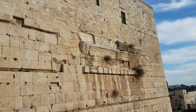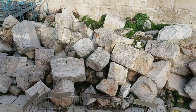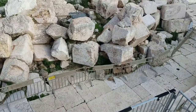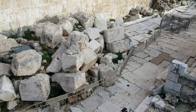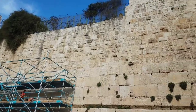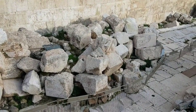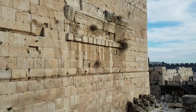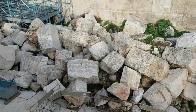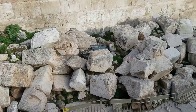Okay, so we're here at Robinson's Arch. We can see the border of Herodian stones. Now, this is enormous. I don't really have much to give you an idea of scale. I guess you can see the barrier there. But these are very, very large stones. So this could be the remnants of one of the towers that were destroyed. There were towers north, south, east, and west at the four corners. And what we might have here is the remnants of not just Robinson's Arch, which went there, but this also could be the remnants of the tower, because we know this was also destroyed in one of the Jewish revolts.